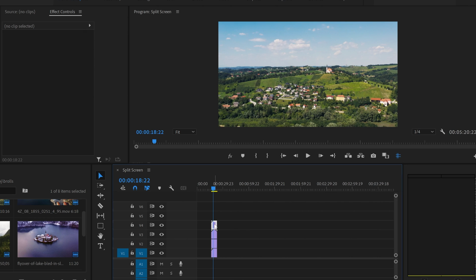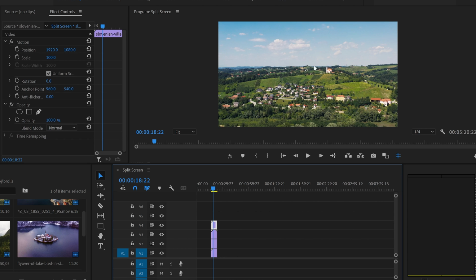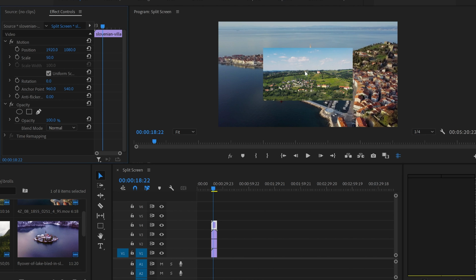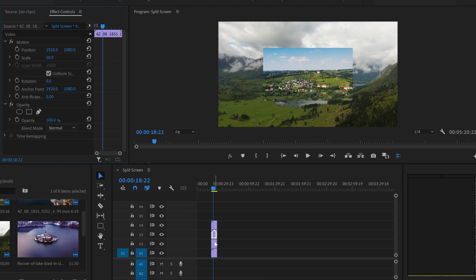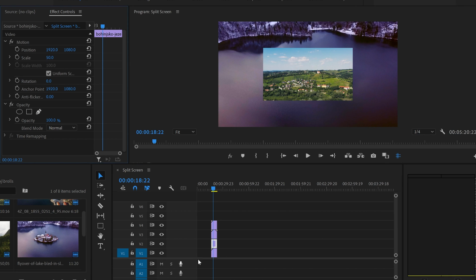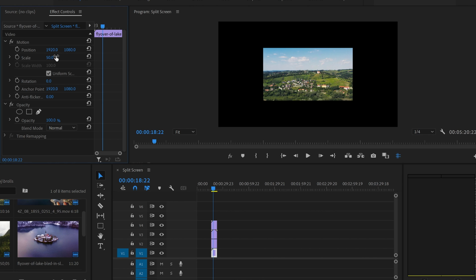Now what we're gonna do is, because we want to divide the screen in 4, so first video, we go here to scale in effect controls and we're gonna put 50%. There you go. Now we have it in 50%. We go to the second one, again 50%, and all of them we're gonna do it to 50%. Then you can see that it's actually a quarter of the video, so it's perfect size to make all the videos nice in this split screen, okay? 50%, and there you go.